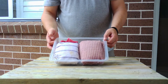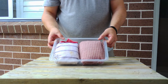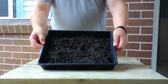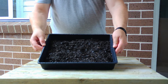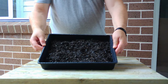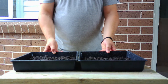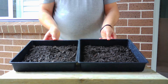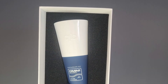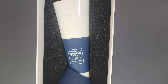We have wheatgrass seeds that have been pre-soaked for 24 hours in water, then wrapped and soaked in a moist towel for the same amount of time — two packs for the exercise. Next, we have two pre-prepared trays filled with organic soil, with the base of the trays lined with a paper towel — one for the plain rainwater and the other for the magnetized rainwater.